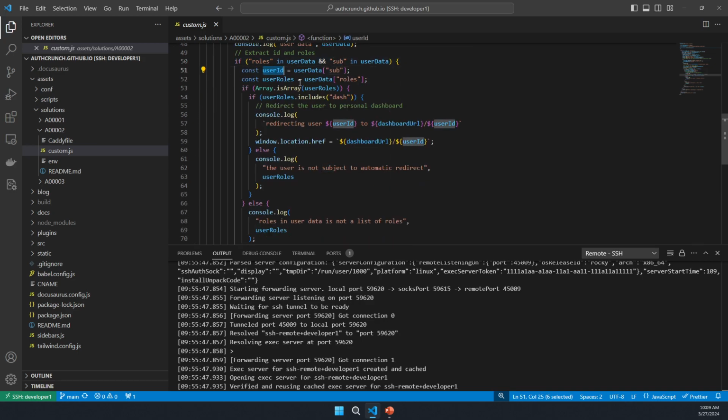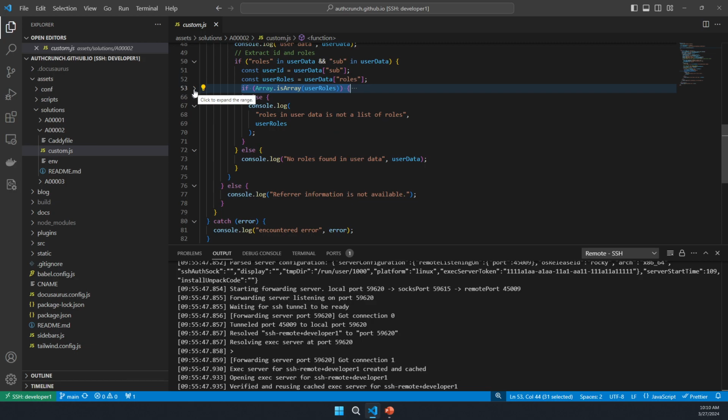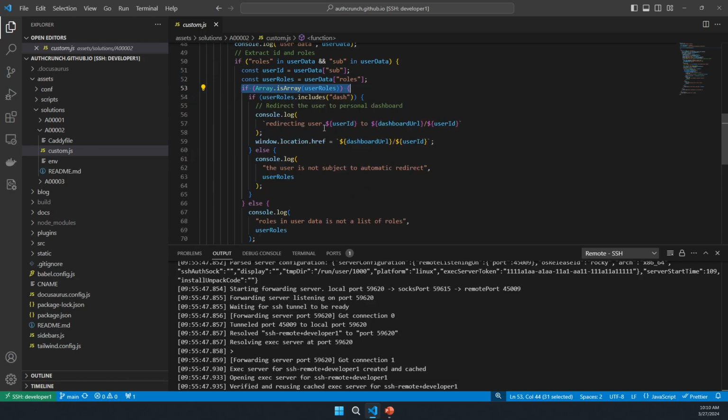We extract user ID, we extract roles, and we first check if roles is an array. If it is, that's good. If it's not, we're saying roles user data is not compliant. Usually roles should be a list of strings. Then we check the user.